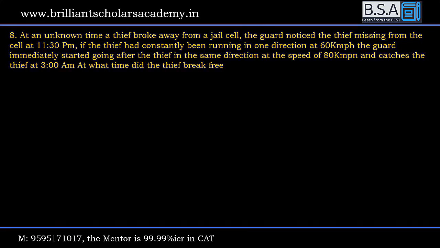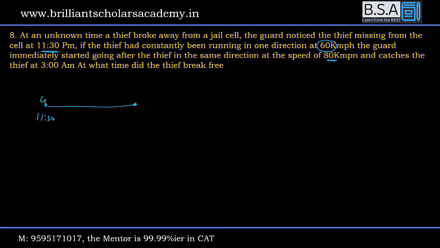So in this case, let me approach this through relative speed first. I do not know when the thief broke away, but when does the guard realize this? At 11:30. The thief has been running at what speed? 80 kmph. At what speed is the guard starting to chase? 80 kmph. So imagine it is 11:30, precisely 11:30.